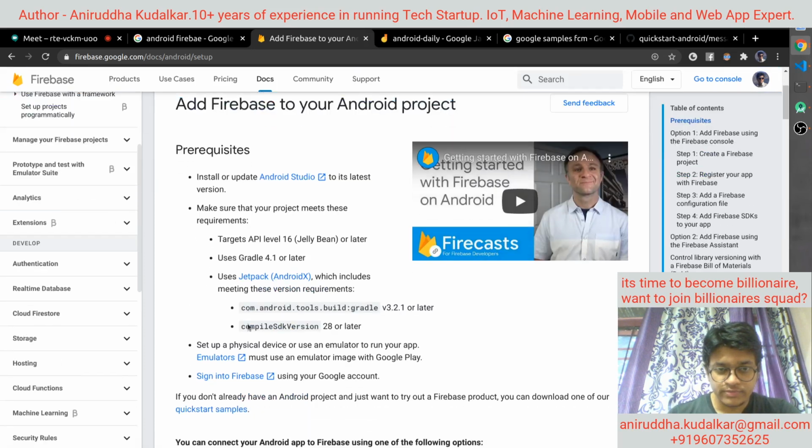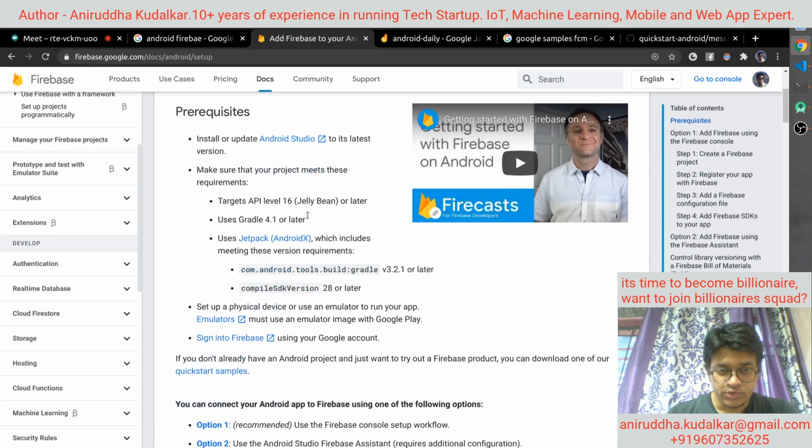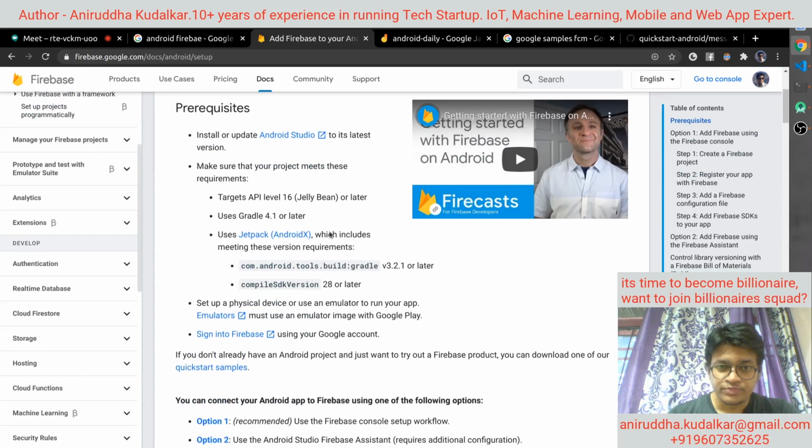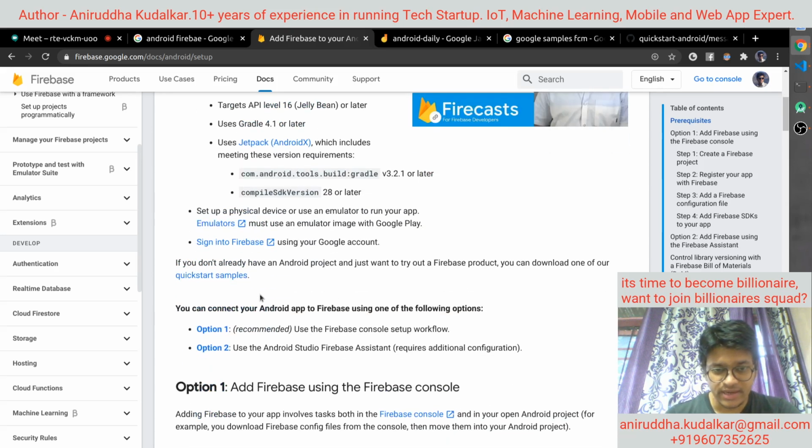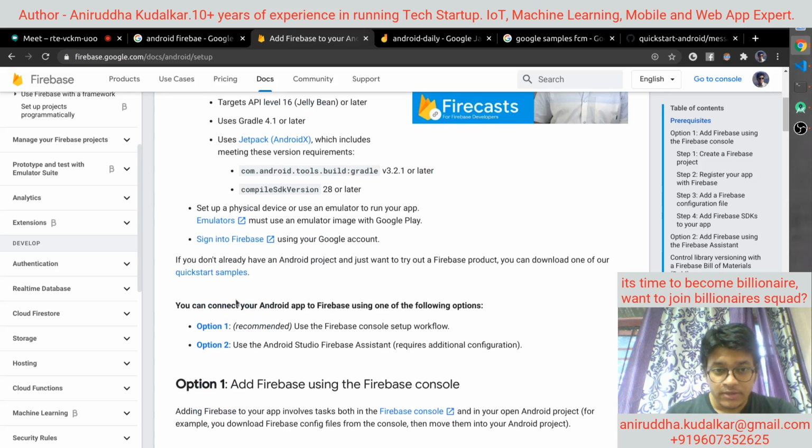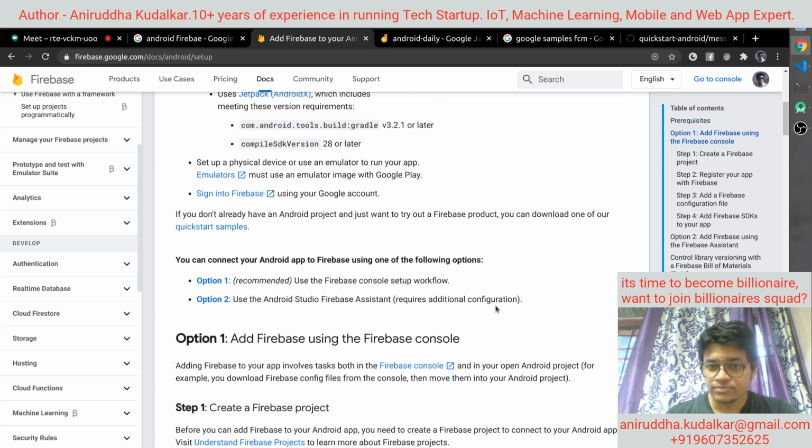Okay, now see what you need to have. API 16 and above, Gradle plugin 4.1, use Jetpack AndroidX, version 3.8 and something like that, right? Now you can connect your Android app to Firebase using one of the following methods, right?